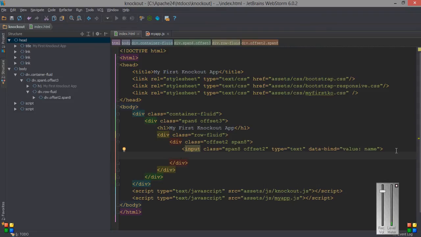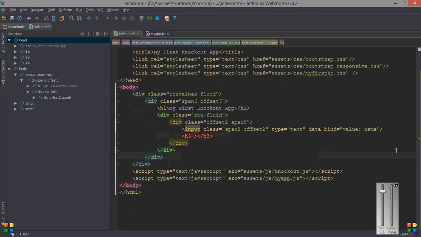So we're going to create an h3 element, a header, and it's not going to have any default content in it, but what we're going to do is bind this to a different type of binding, which is called the text binding. Now all the text binding does is set the inner text property of the element whenever the value changes. So we can put just arbitrary JavaScript code in here, such as "hello" and a comma plus name.